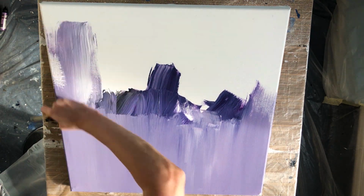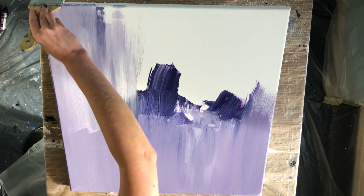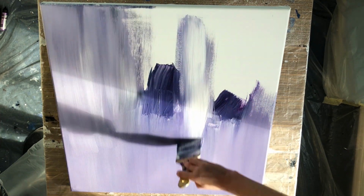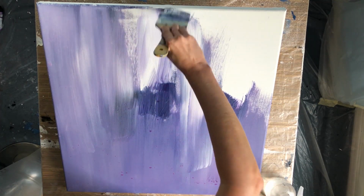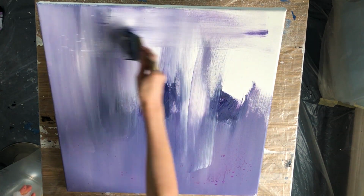Now I am grabbing white and continue to apply the first background layer. You can see that white is blending this dark purple, which is fantastic for the background. Don't pay attention that colors suddenly change from time to time. Today is partly cloudy, and then the sun comes out, it changed the colors dramatically.